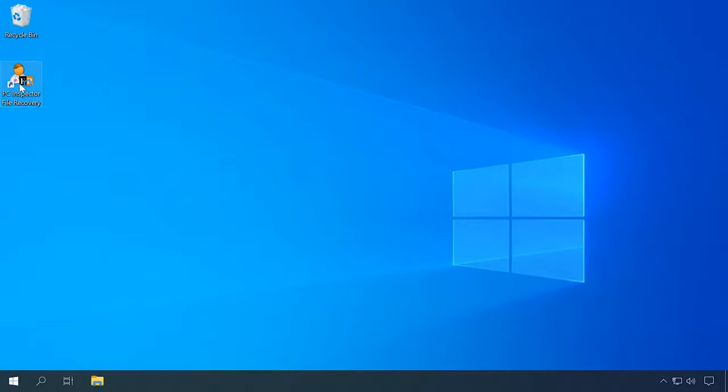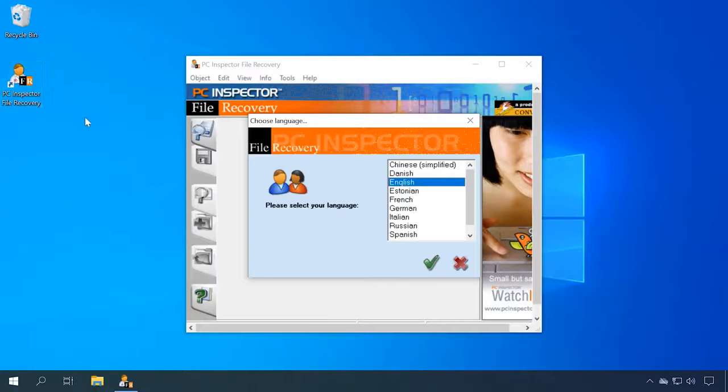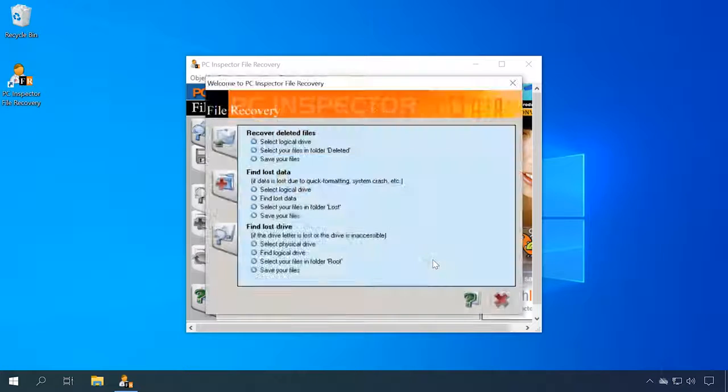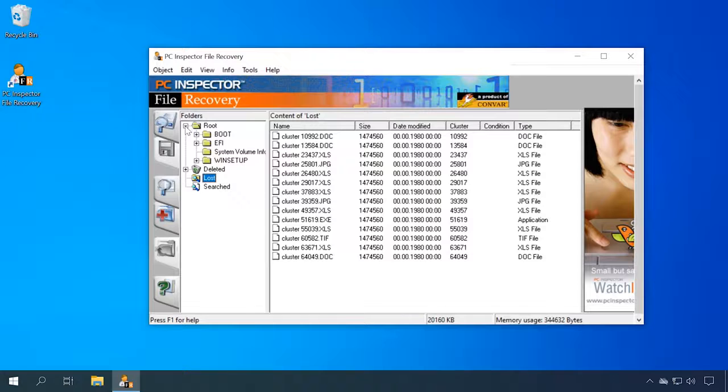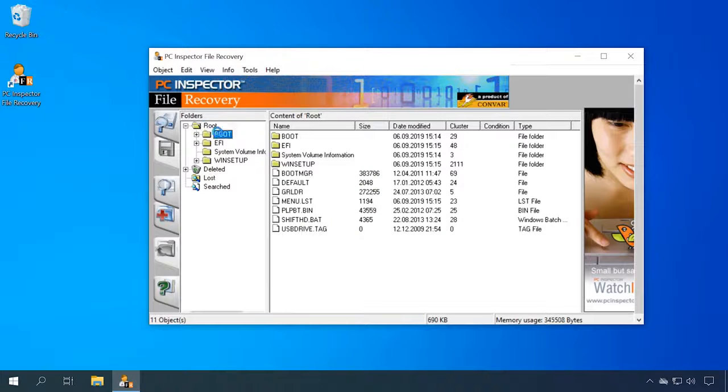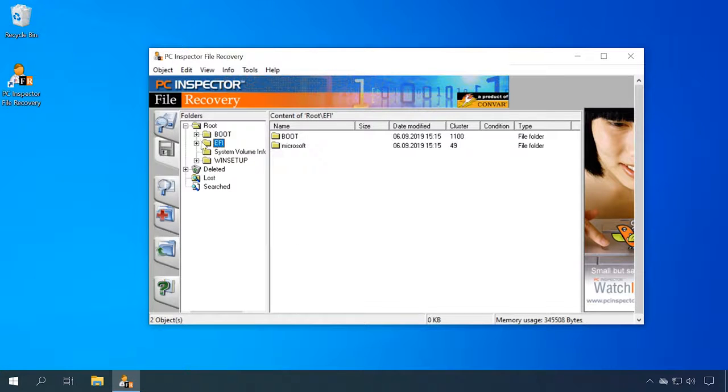Still, PC Inspector File Recovery can be helpful if you need to bring back the data lost for any reason. It comes absolutely free of charge and supports FAT and NTFS file systems. Among other upsides, high-speed work, thorough hard disk analysis and several recovery modes. This product features multilingual interface and a unique function to recover boot sectors for logical disks.